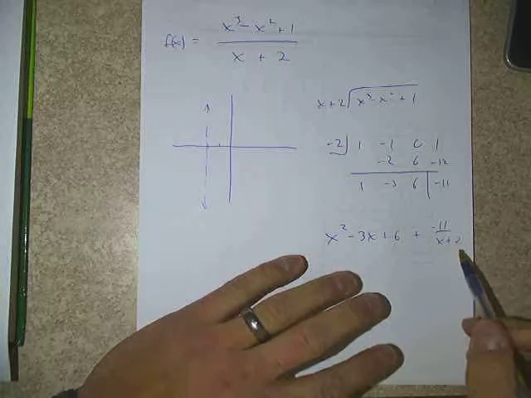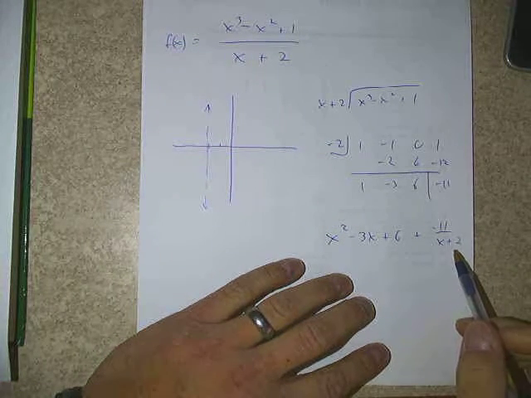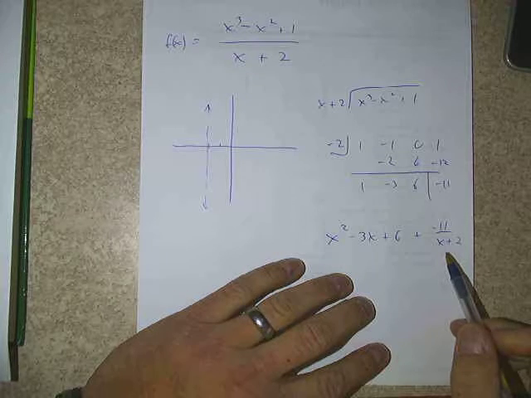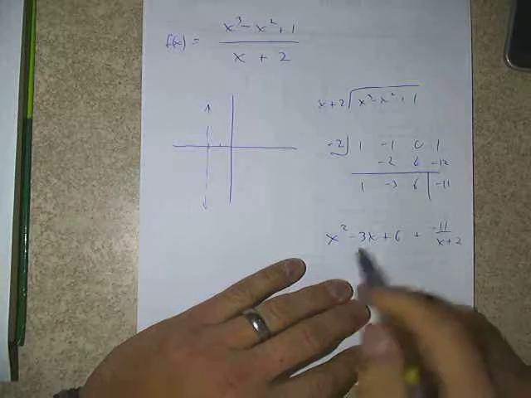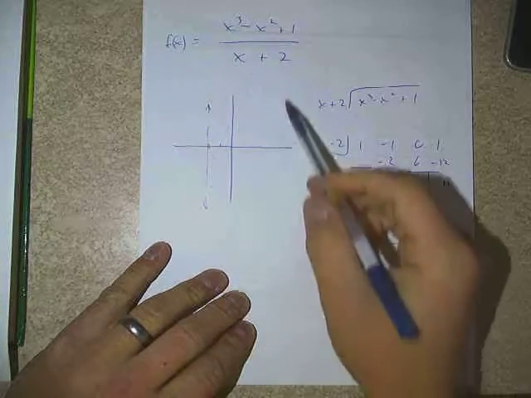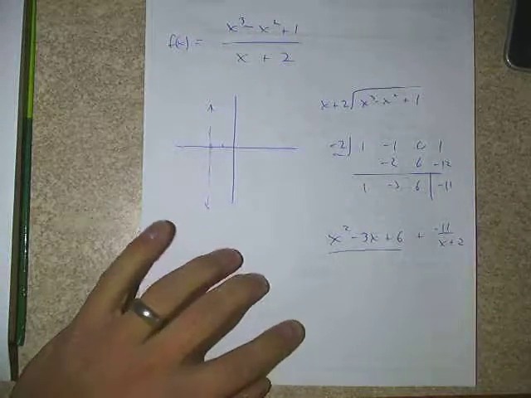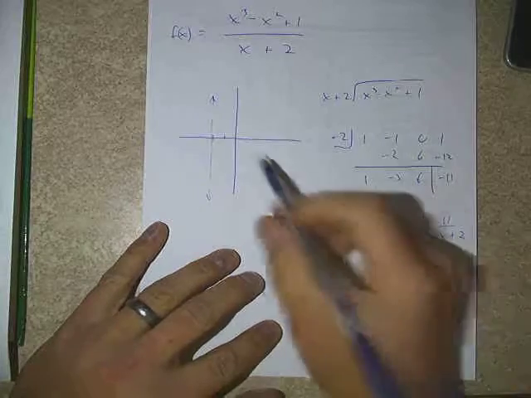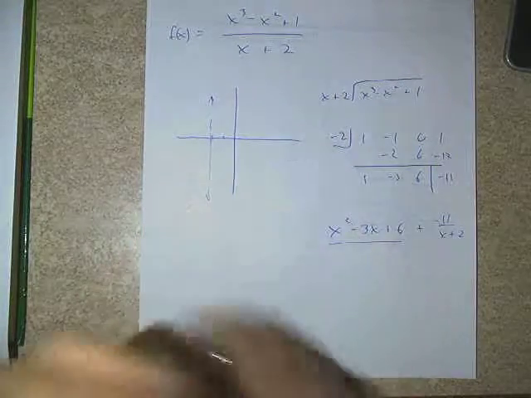get that. So our conjecture is that this function is going to behave like x squared minus 3x plus 6, plus -11 over x plus 2. But remember, at infinity, this is really a 0. If we put something extremely large in this, it's really just 0. So that means it's going to behave like this quadratic.